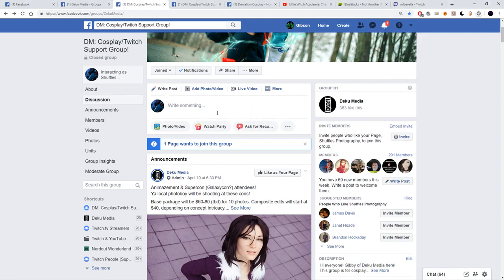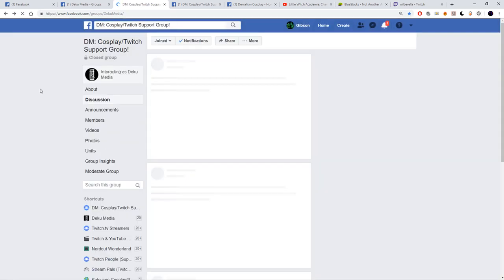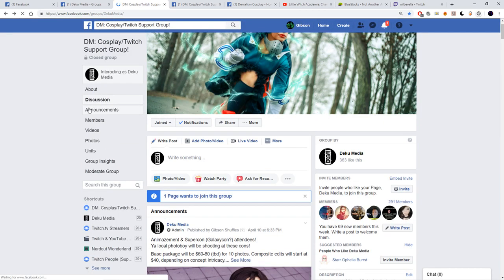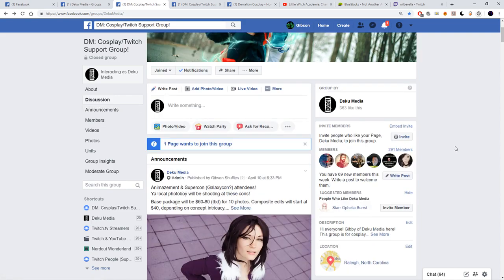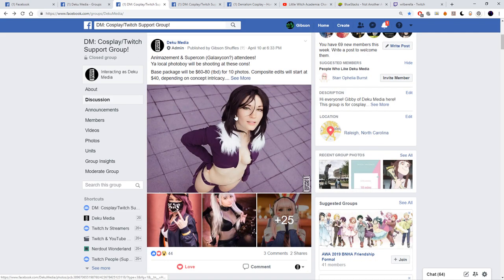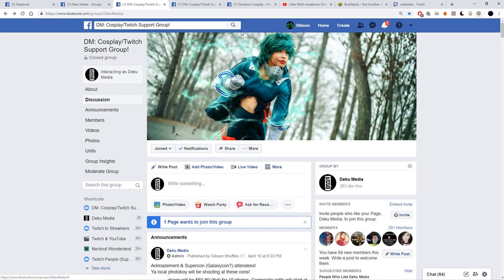But that's mostly how we can support each other inside this group, how we can grow a large community. If you make your own page, you're also going to want to have admins and mods who can follow your rules and take down posts that don't abide by community guidelines. For right now, I only have less than 300 members in here, so it's not a huge deal, but I have had a few posts that I had to take down that didn't credit artists, or that were spammy, where they post several of the same photo over and over again instead of posting it in a large collage like this, to where it's 1, 2, 3 and then 25 more inside of one post. It was one photo, which is really spammy.